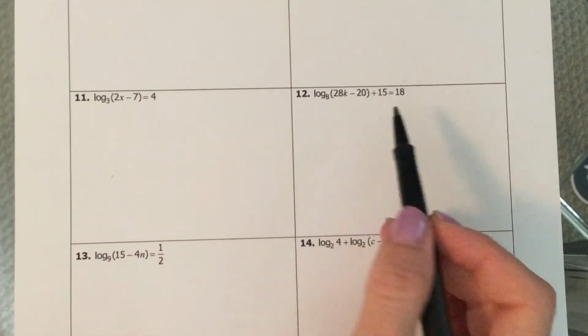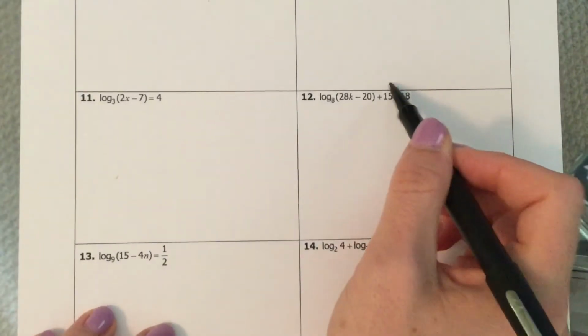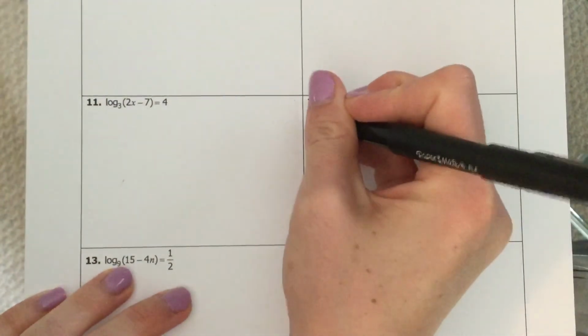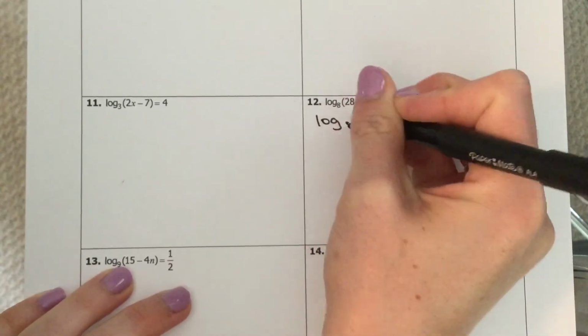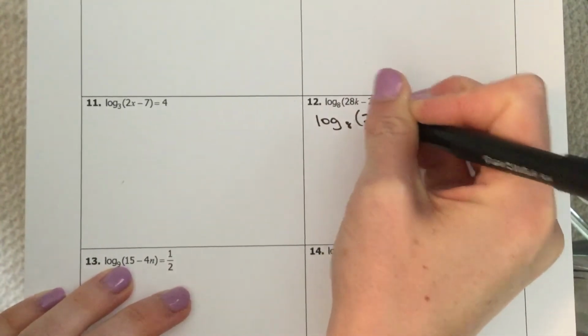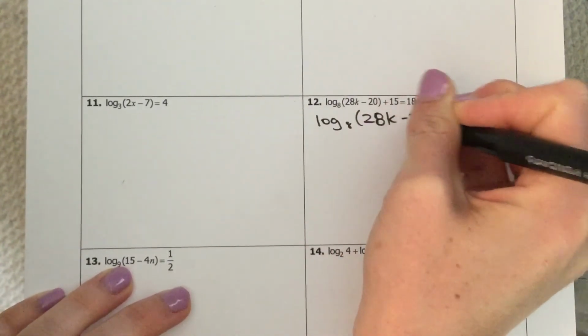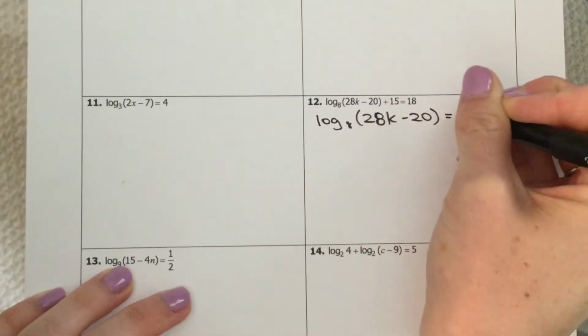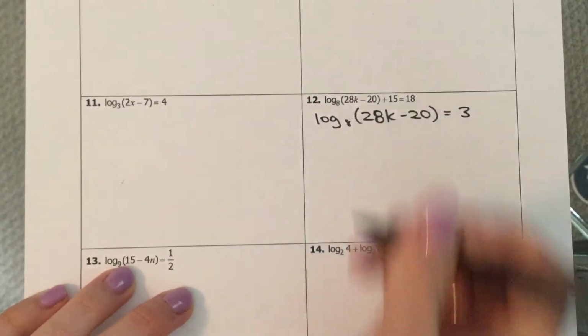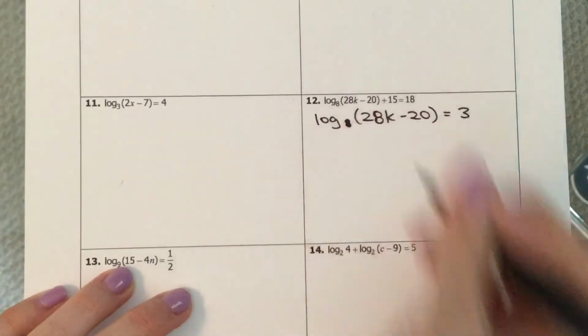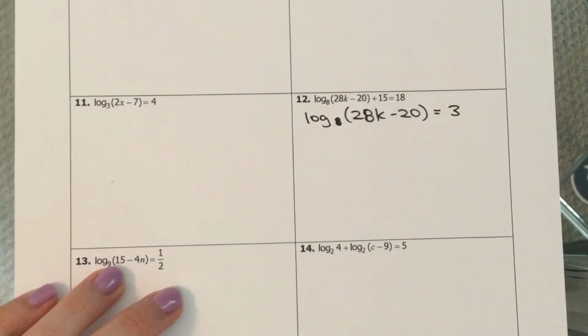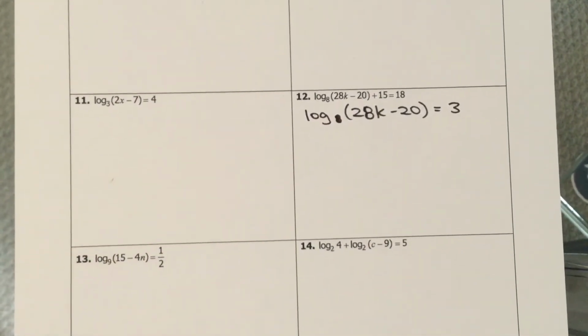The other part of this step is to isolate the logarithm. To isolate it, I have to move this 15 over. So I'm going to subtract 15 from both sides of my equation. Oops, that's an 8, sorry. Subtract the 15 from 18, it leaves me with 3. And this is an 8. Step 2, write the equation in exponential form.